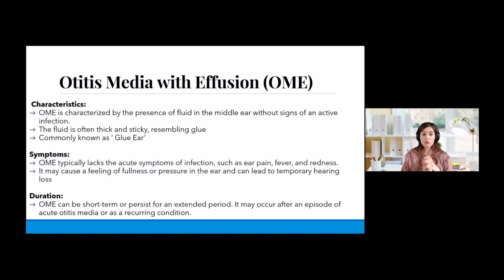The eustachian tube is really important in otitis media with effusion. It's a little tube that connects the back of the throat and the nose and the ear. And basically, if the tube is closed or blocked, it prevents pressure from equalizing and it prevents any fluid that might build up from draining.